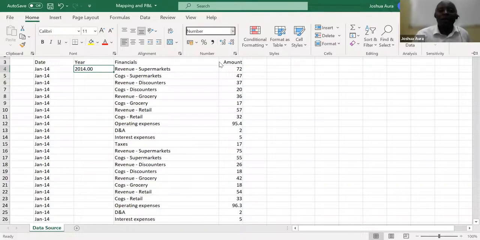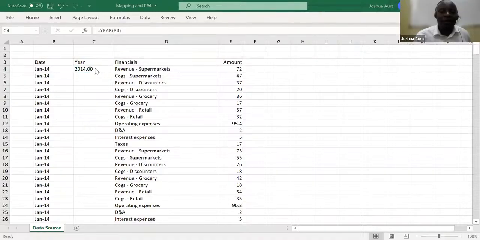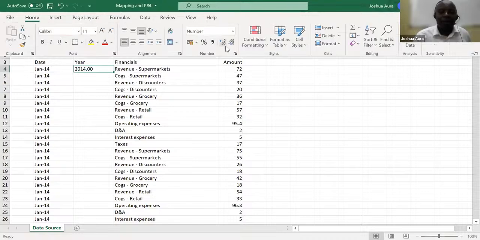When you place your cursor here, under number, you are able to see decrease decimal. This one is to increase, this one is to decrease. So we want to decrease. You press there once, one decimal goes. You press another time, it remains a clean 2014.